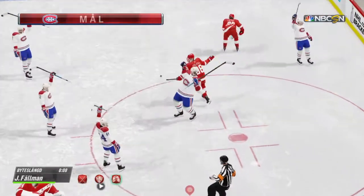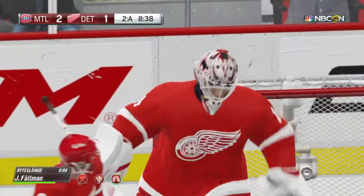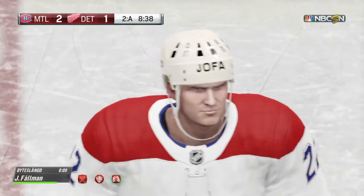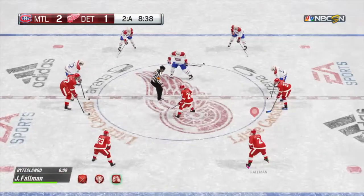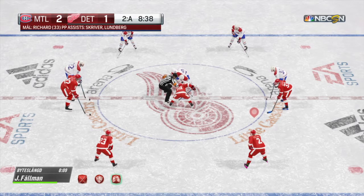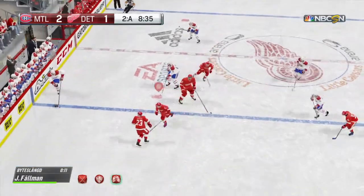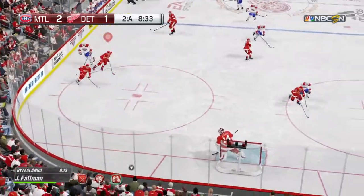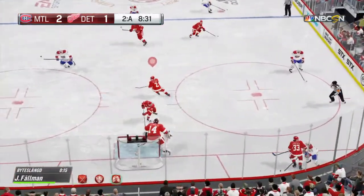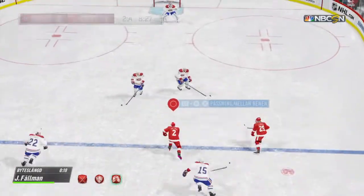He flings it — Score! Power play goal, and it's a biggie. The Canadians have broken the tie, and we're still in the second period. Much uncertainty about which way this game's going to go. They win the draw and will now set up an attack. Goal by number 22, assisted by number 32. 11 minutes, 22 seconds.